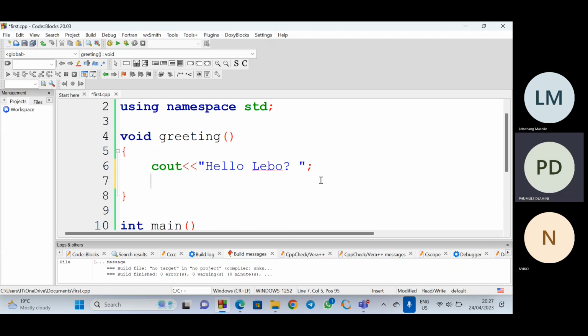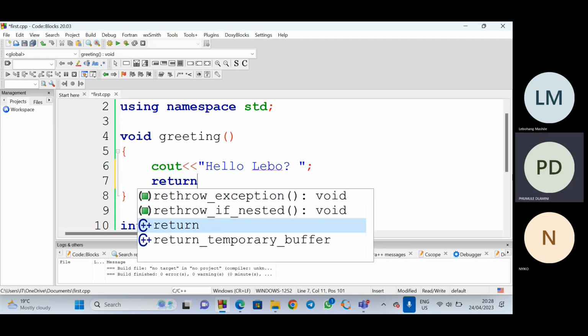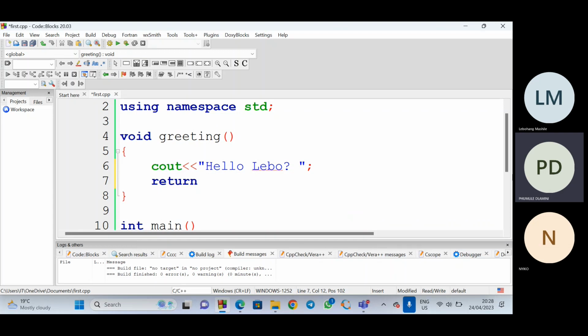Then we must never, when you are writing a void function, say return. The moment you say return something in a void function, it's wrong. It will never work. Even if I say return 0 now and I build my code, it's going to complain because it does not know this.